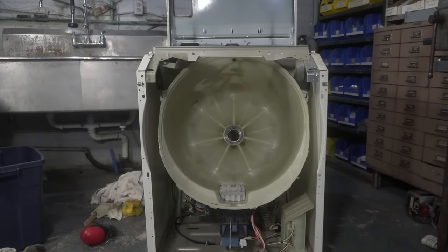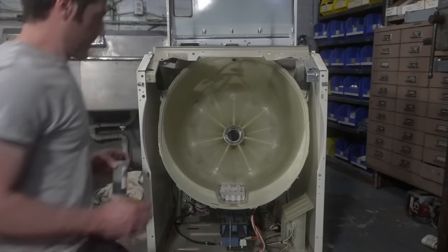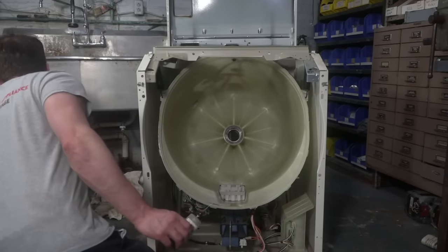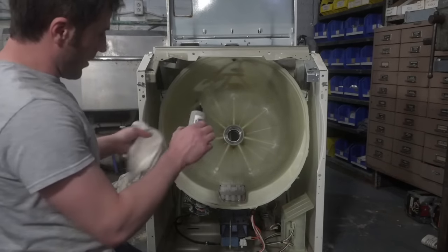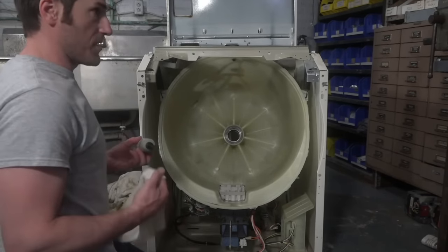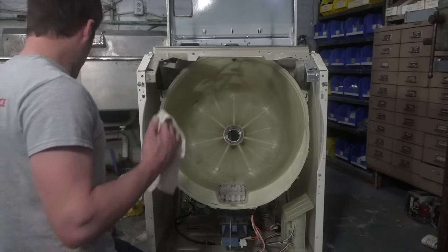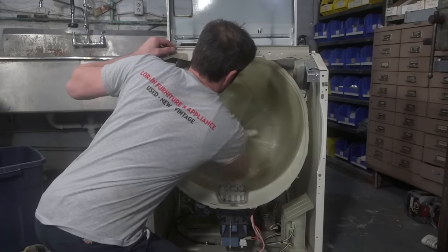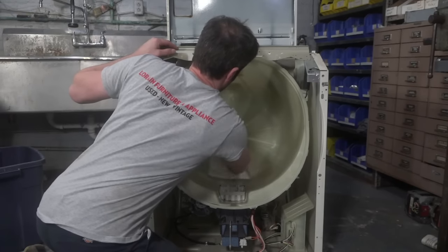And so I need some oil. So guys, I'm going to take a small bit of oil, and I'm just going to wipe the inside where the bearings are going to go. Call it superstition, maybe, I don't know. Maybe I'm hoping to displace any little water that's stuck in there, and maybe the bearing will slide in a little nicer for me.